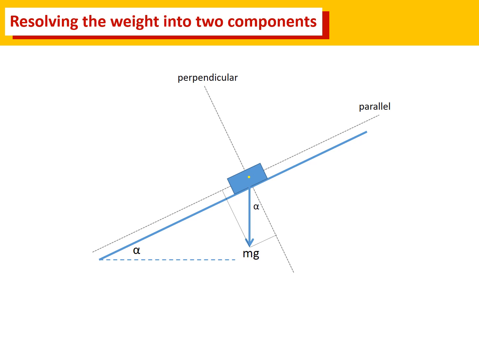Once we've marked our angle alpha in, we can now get our components for our weight in that direction. So relative to alpha, this would be the opposite side, so this is going to be the sine component, and this, which would be the adjacent side, will be the cosine component. So it's mg sine alpha, which you can remember, if you like, as sine down the incline, and then into the plane, that's mg cos alpha.